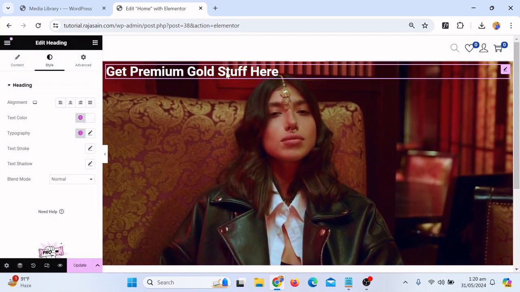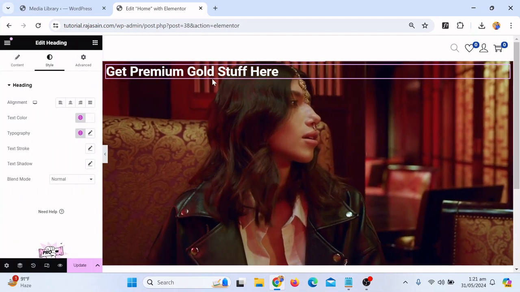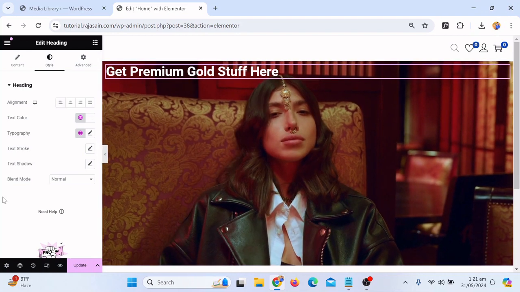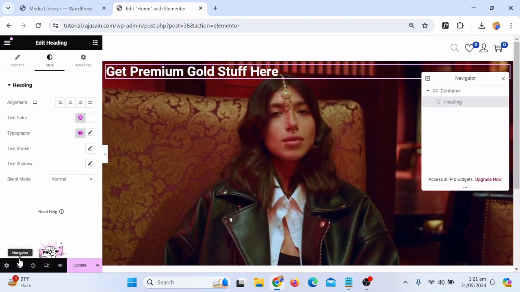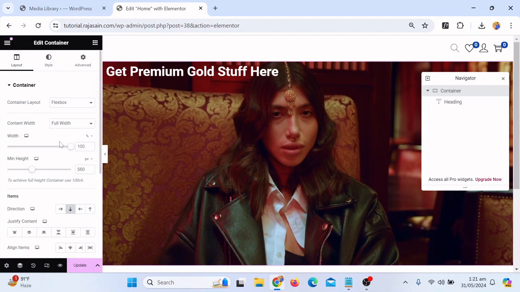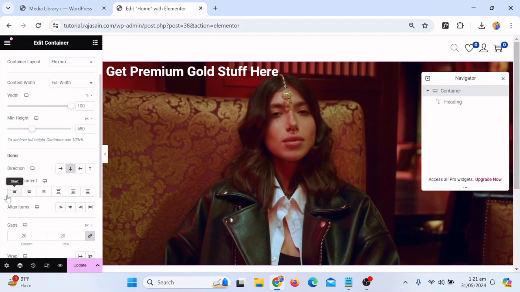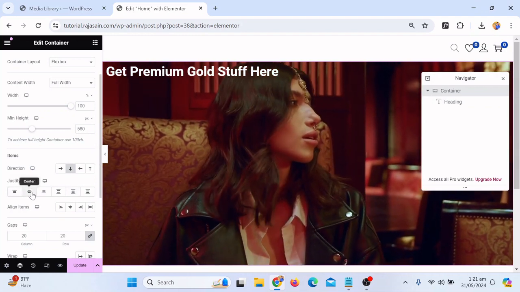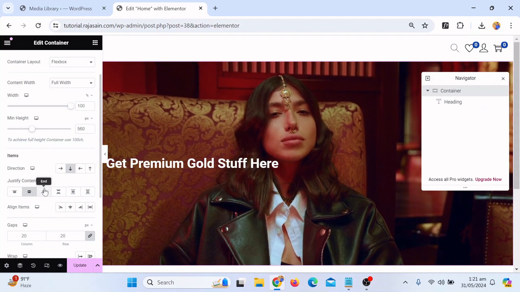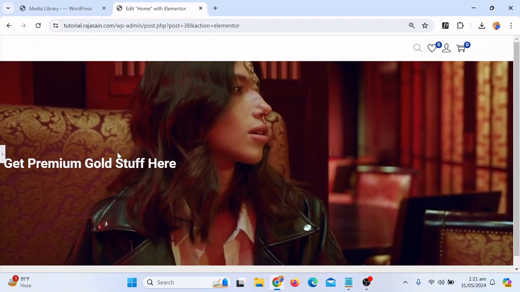Okay, so you can see that this looks very amazing. Cool. But it's on the top. I will show you how we can move it somewhere else. To get this in the center, underneath you will see the navigator. Click on that and click on the container, and now you will see this layout. Scroll down, you see the direction is down, right? And here we have justify content. We're just going to make it center. Now you can see that from the top it comes to the center. If you click on end, it will go down. So we're just going to make it center, like here.